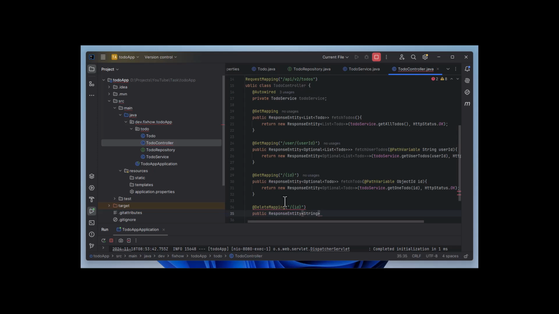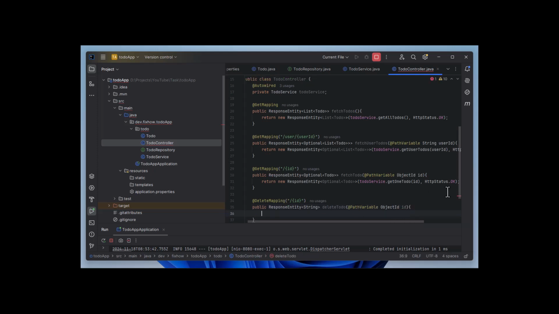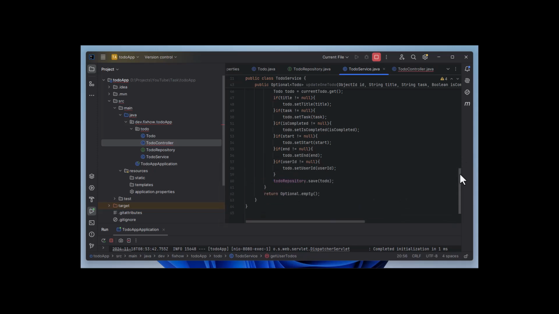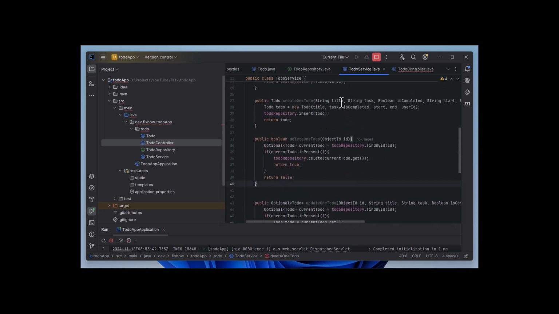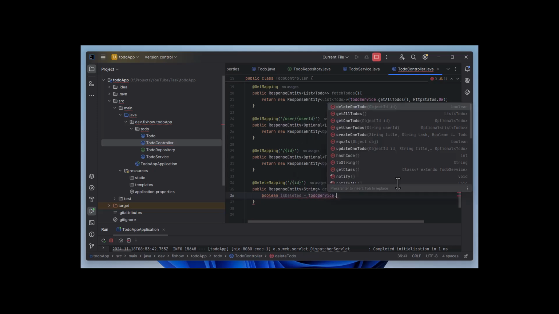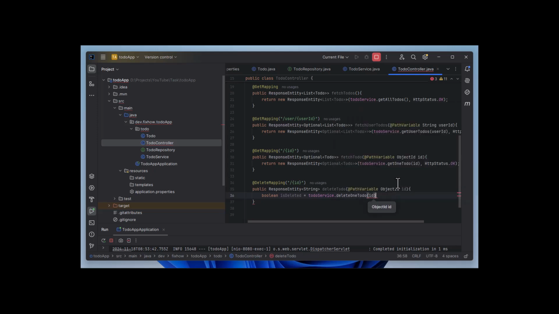String, then I'm going to say delete to-do, and it's also going to take a path variable of an object ID. Then we say boolean is deleted. Don't forget that in our to-do service, the delete method returns a boolean value. So we want to check if the item has been deleted. Boolean is deleted is equal to to-do service dot delete one to-do of this to-do.